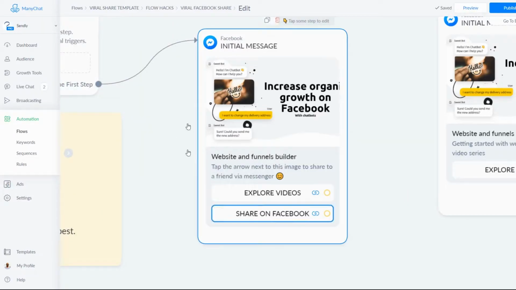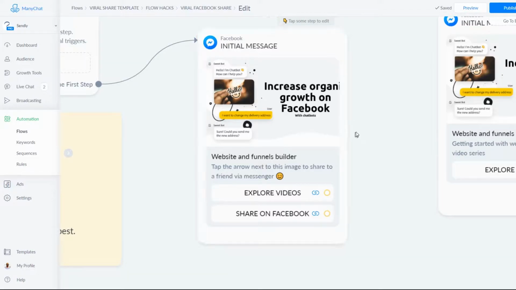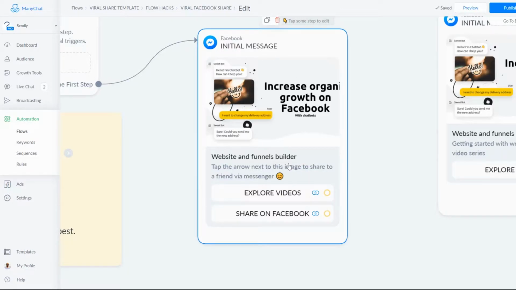Okay, so this works two ways then, this block here. Okay, so as you can see, it says tap the arrow next to the image to share to a friend in Messenger. Okay, so what does this mean? So when somebody gets this message inside of their Facebook Messenger feed on their phone, they're going to see a little arrow to the left or to the right of this image. And they can click onto that. And what that does then, it opens up their Messenger feed and they can send it to anybody within inside of their Messenger feed. If they do send it to a friend, their friend is also going to get this image here, so they can come in and explore your videos, download your PDF, or it doesn't matter what it is. And also, they can share on Facebook, and again, they can click one of the arrows to share it to their friends. So you can see how you can start scaling the virality of this singular message.